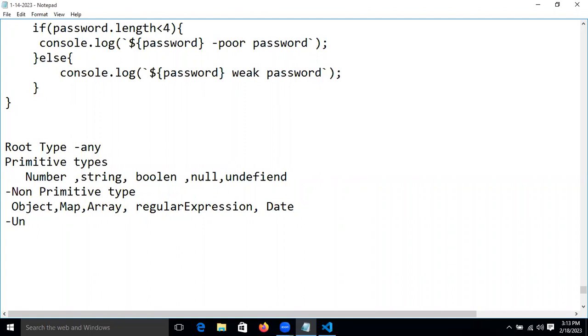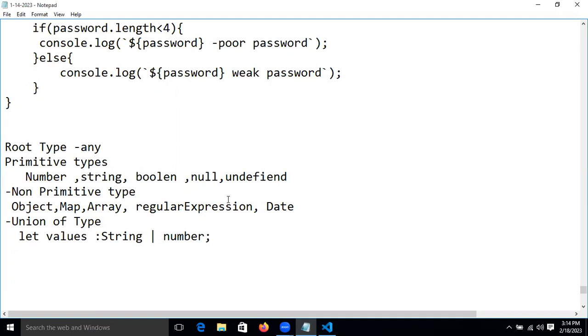Union of types, like multiple values we can handle in a single variable, values like string or, with the pipe symbol, number also. This is the union type. These things we learned, guys.